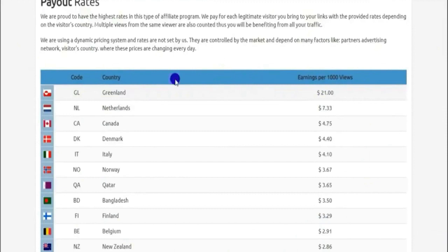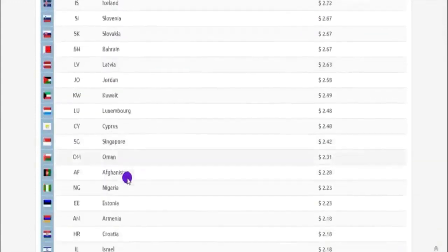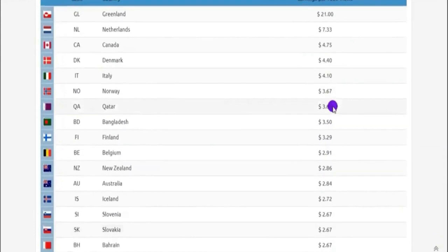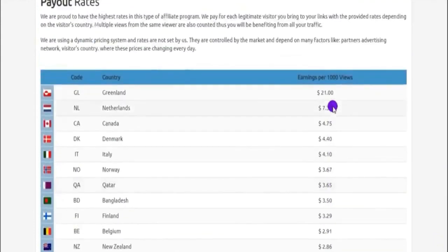The second thing I like about this website is that you can actually cash out and withdraw your money via PayPal, via SCR, via PESA, via PE. They are very flexible so that it is very suitable for people from all over the world. That's the two key features I like about this website. And the third thing is that they have a very, very powerful leverage system, which I'll show you how to take advantage of, and at the end of this video I'm going to reveal everything so that you can begin earning some very, very big passive income starting today.